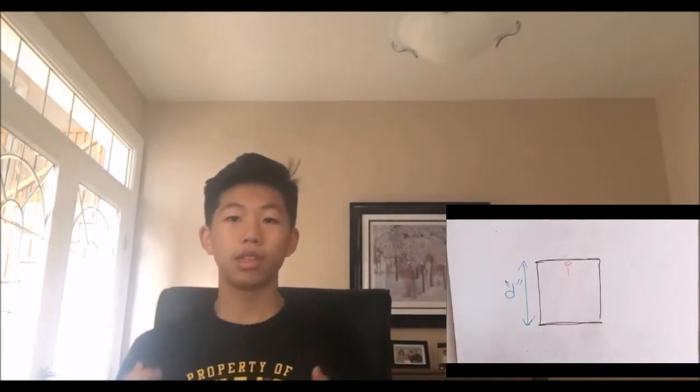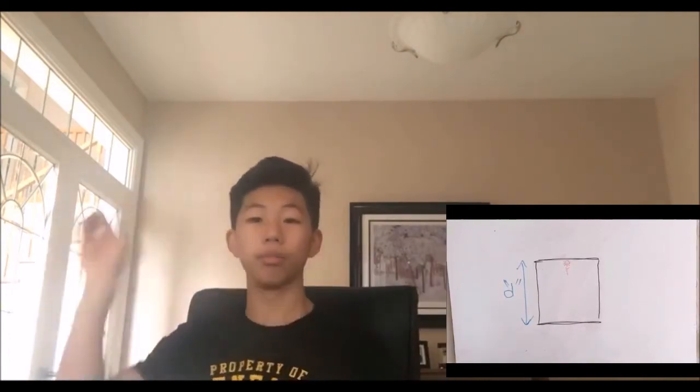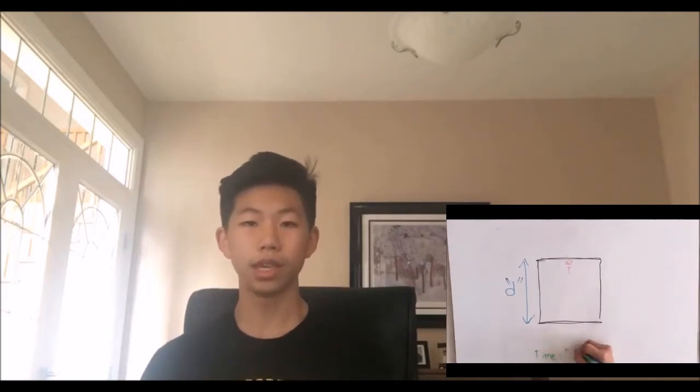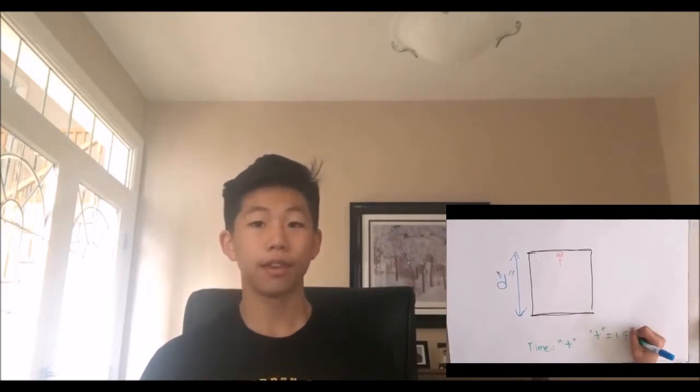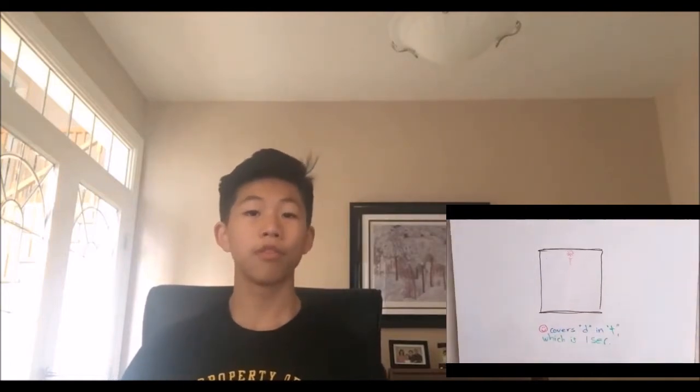Now, let's begin by imagining a single particle being reflected back and forth between two mirrors in a box. And the distance between the two mirrors is going to be dubbed d. So, in other words, d is the distance our beam of light has to travel in order to reach the other mirror. The time needed to cover d is going to be named t. And for demonstration purposes, let's give t the value of 1 second. When this box is not in motion, or at rest, our beam of light covers d in 1 second.